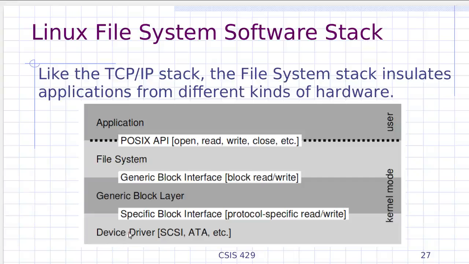So in kernel mode, you have things like device drivers and the generic block layer. That's something specific to Linux. And above that is the file system interface, the idea that you store things in files and folders or directories. All right, so those are the kinds of things that we will try to tackle partially next.